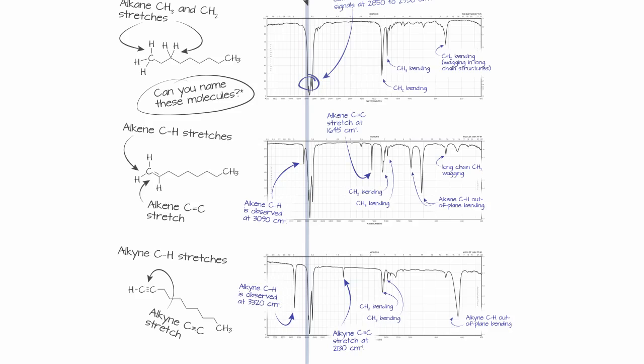The alkyne CH out of plane bending is far to the right-hand side in the spectrum there, because you can imagine that it's even floppier to bend off the end of a linear system than even a planar system. So there's really nothing around there for it to crash into, so it's a pretty easy bend.